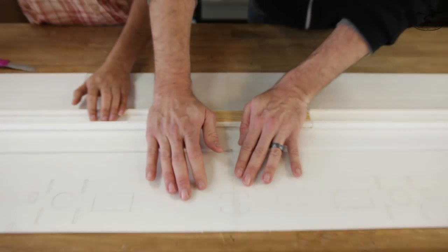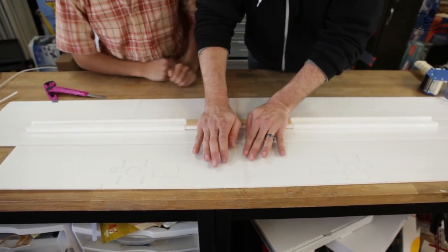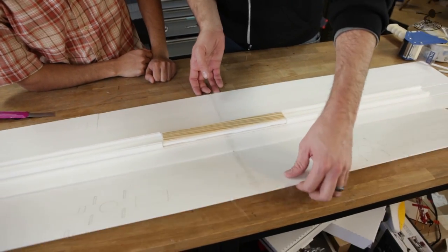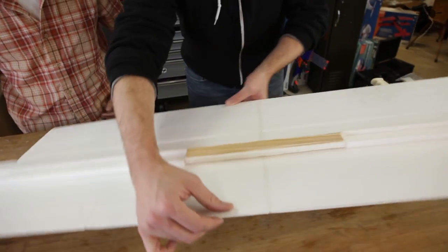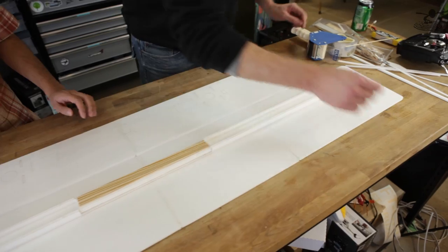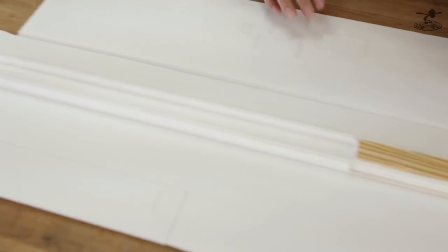Like that. All right, let this part thoroughly dry here because we're going to be flipping this over and holding it down. Yep. But while that's drying, we can go ahead and put our back spacers on. That is a big weight. I think this is even bigger than the Cruiser, isn't it? I think it might be just a touch larger.